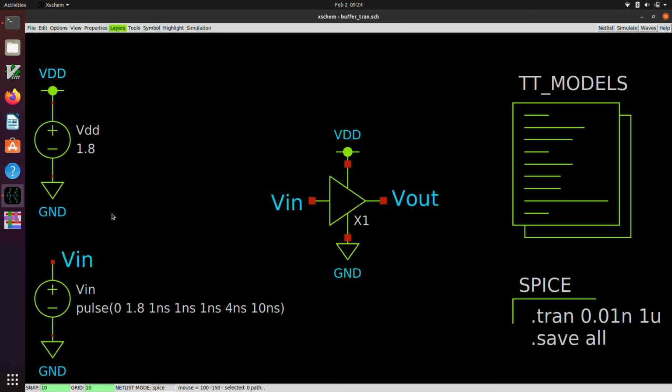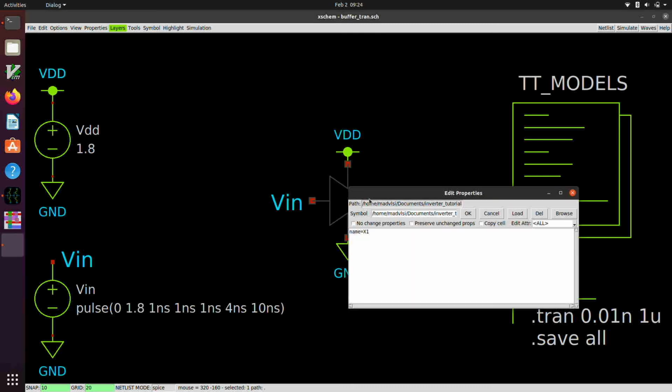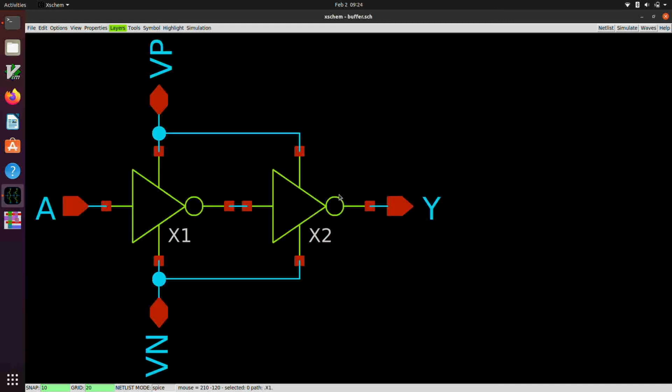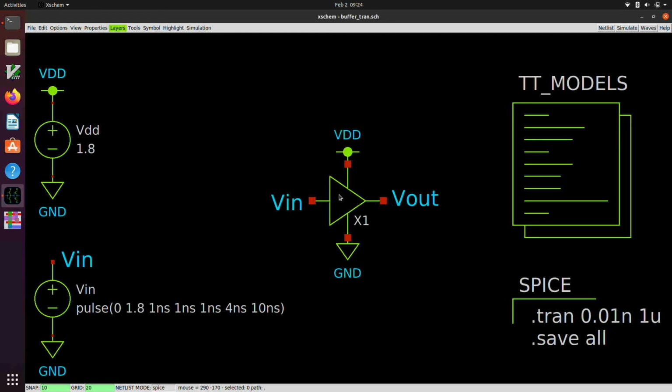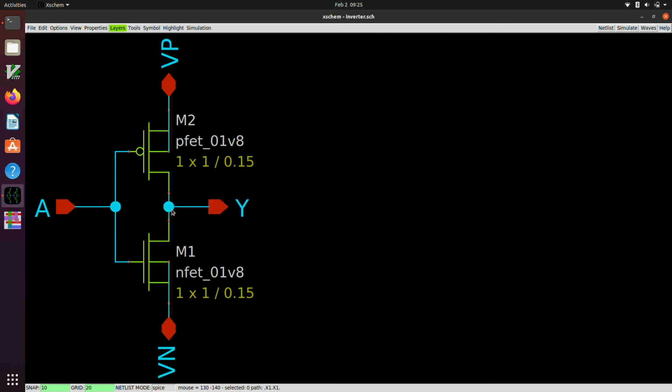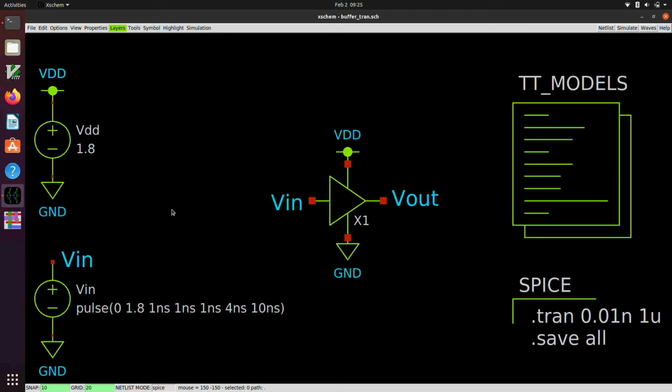All right, so a couple things here. One is if everything is hunky-dory, I can select that and I can hit the E key and descend into the child schematic. If I hit, I think it's Control E, that'll go back up. So you can descend and ascend in the hierarchy with the E key. So select the symbol, descend in. If I want to descend into X1, I can select that and descend in down to the transistor level. And if I go Control E, I'm back up to my top level schematic. So that's kind of super cool.